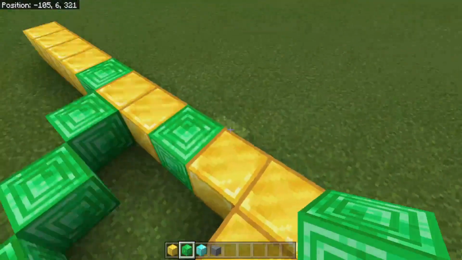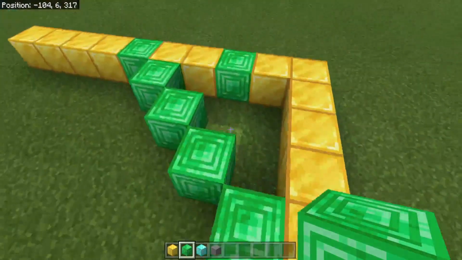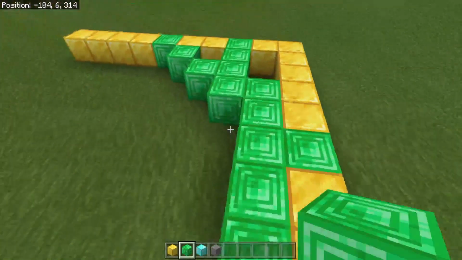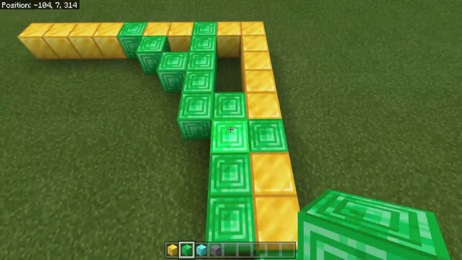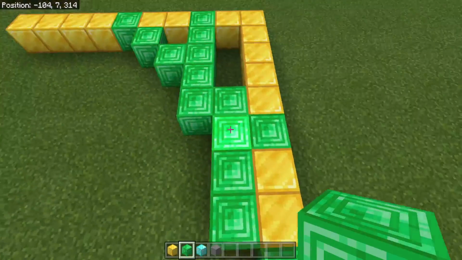So now that one's 1 block out, so it's going to be 2 blocks out on that side. I know that's a little bit odd to think about, but see, there's 2 there and there's 2 here. They're pretty much the same distance away. It's odd. I'm not entirely sure why this happens, but I'm pretty sure this is the correct way of doing it. Okay, never mind. I know why this is happening.